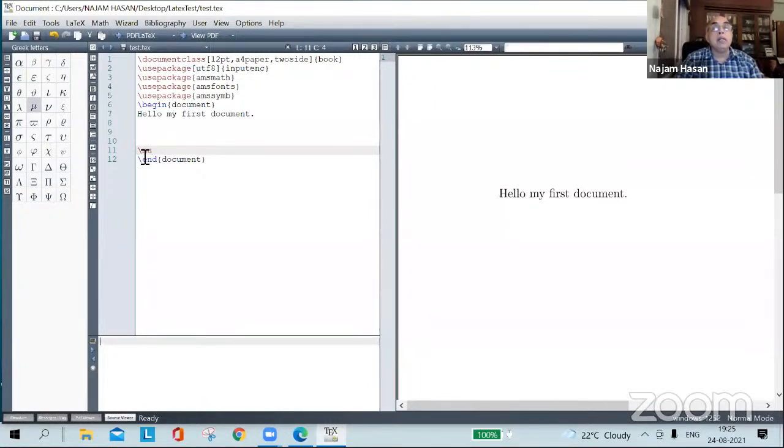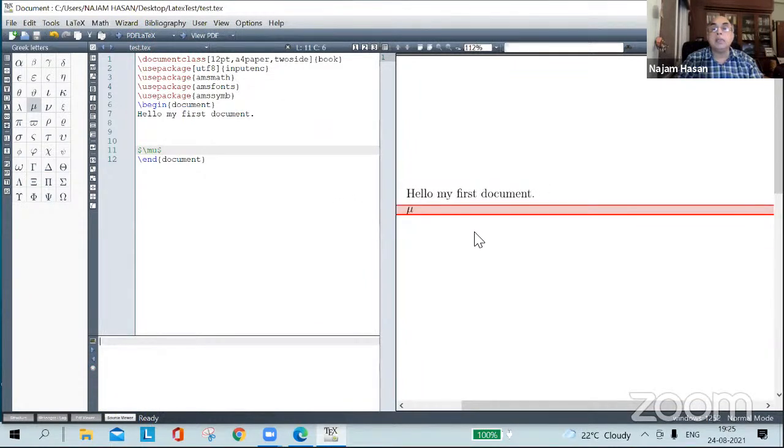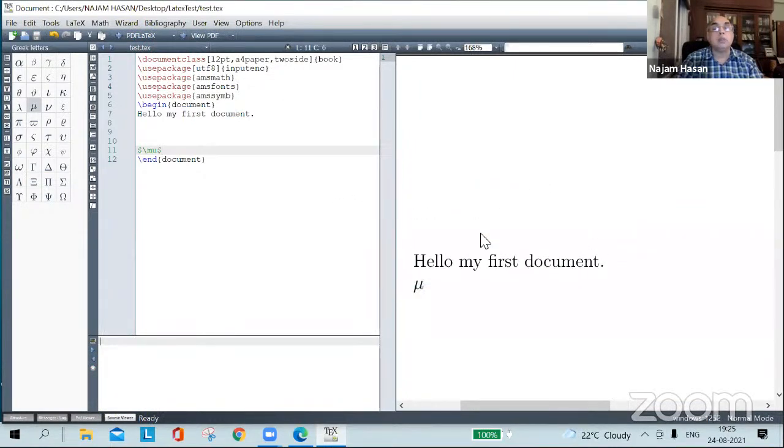And when I compile it, it will create the mu, but this has to go into the dollar signs, between dollar and dollar, and when I compile, and see, I've got this mu, right? So there are these symbols phi and sigma and chi and so on.